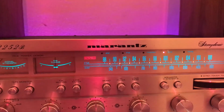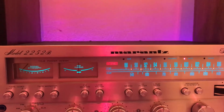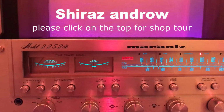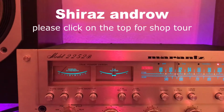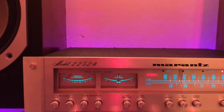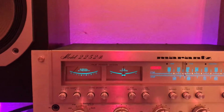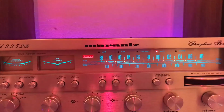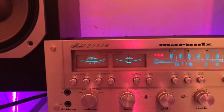But today, for the lucky one who is going to buy this, because actually I borrowed this amplifier from my friend Shiraz, who has a stereo showroom for vintage stereo and used speakers and turntables. Let's go to the front panel of this vintage receiver.